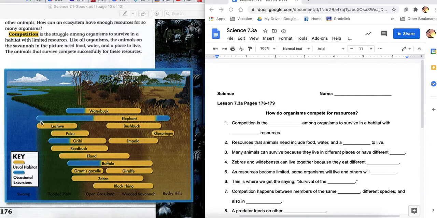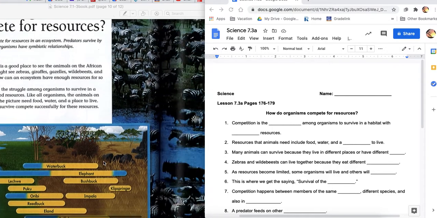I don't have to compete with him because I can survive. The elephant has a great chance of surviving, guys. Why? It can live in all 4 of these habitats. Some animals can get in 1 or 2, some mainly just 1 of the habitats, and so it doesn't have much of a place to live. The less of a place I can survive, the more competition I'm going to be in.